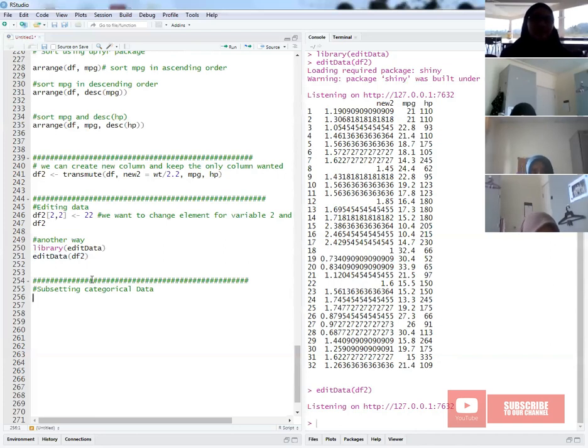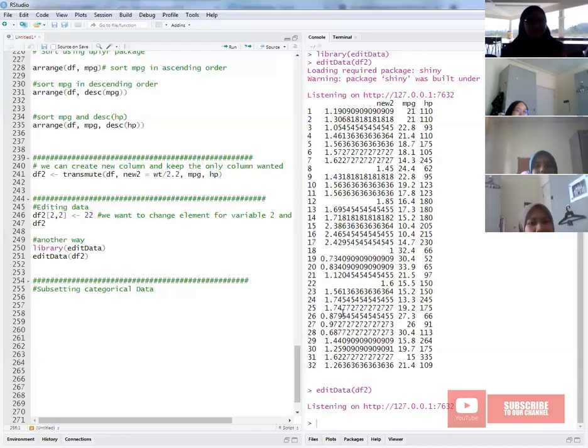So to subset categorical data, let's use a data set from my website, right? You can see my website here. You go to my website, go to data intro R and download the data.